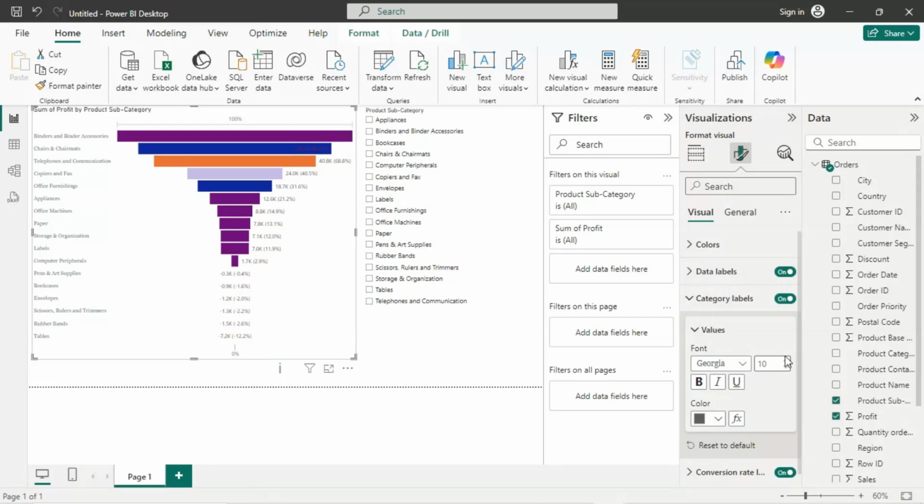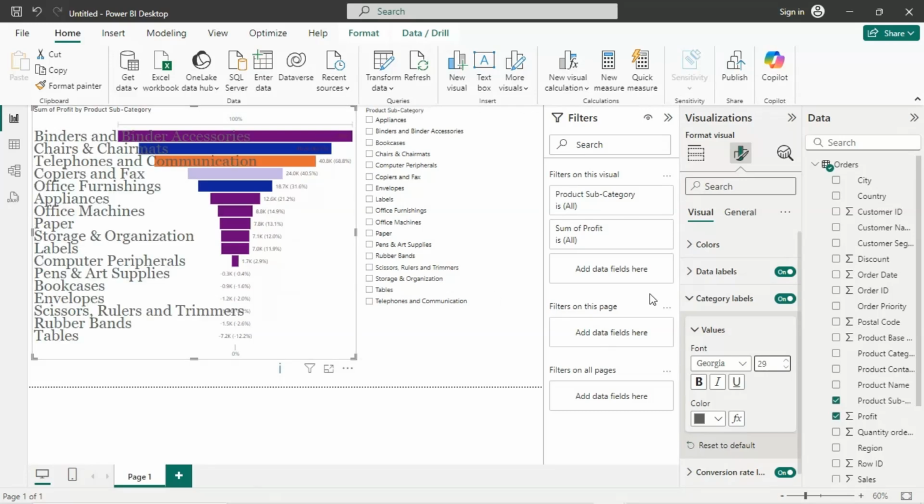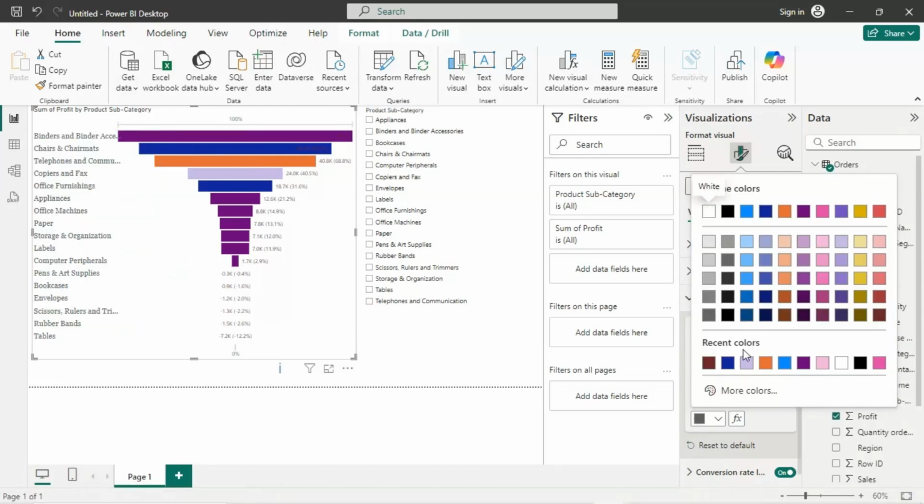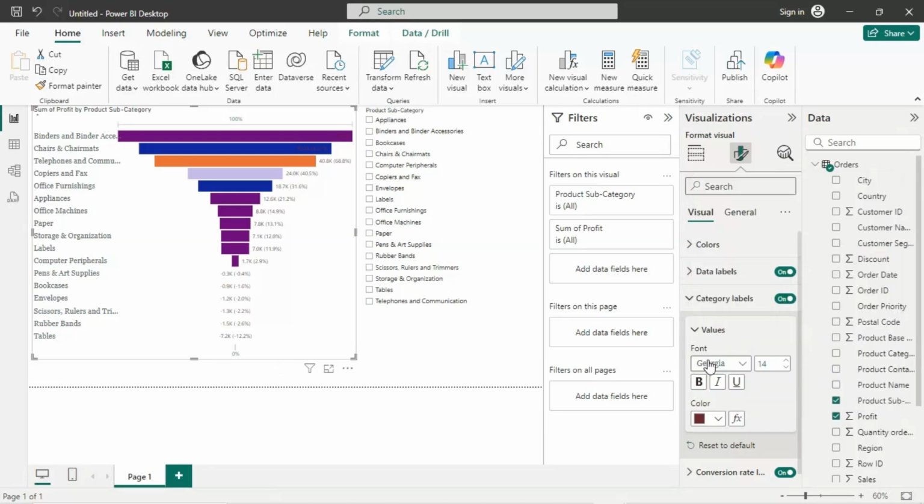I'll give it Georgia and I'll increase the font size. See, the font size is increased here, 29. Just to show you, I have increased it. If you want to give a color for your font, you can give it. So here the color for the font has changed.